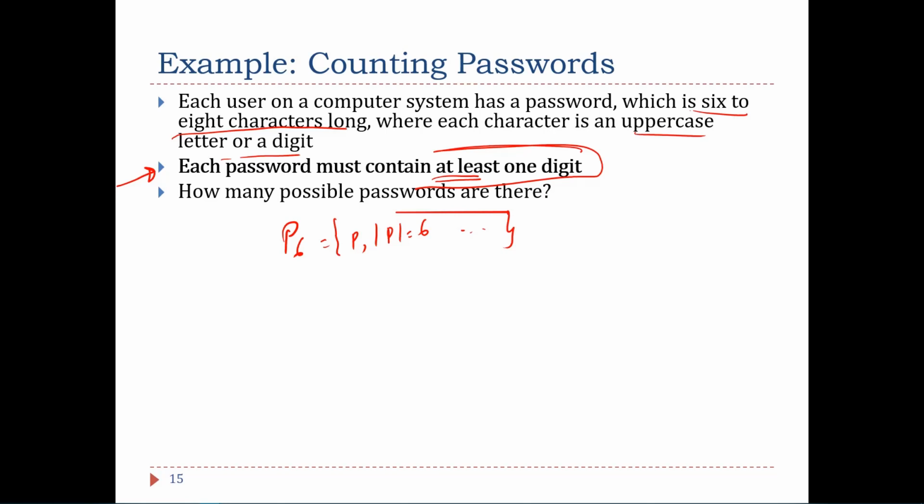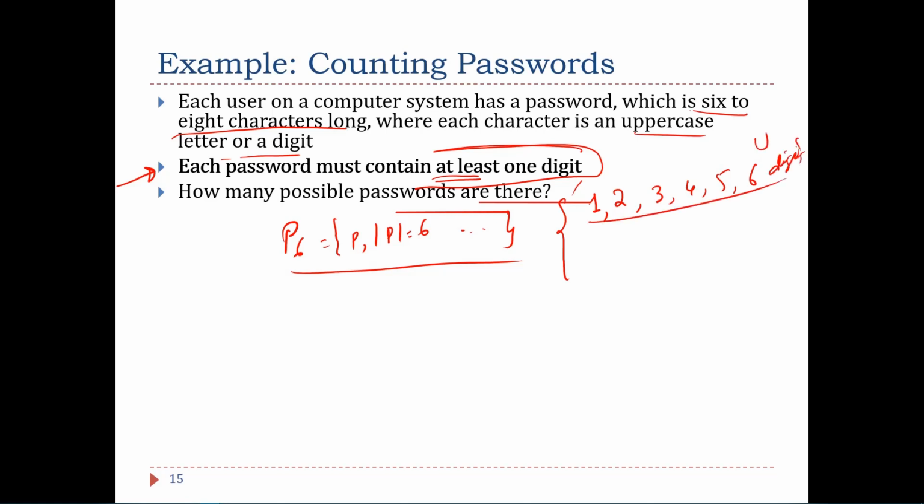Inside those passwords, you have to exclude the case where you don't have any digit at all. So you can approach this problem in two different ways. Either you count the cases where you have exactly one digit, or exactly two, or exactly three, or exactly 4 digits, or exactly 5 digits out of 6, or exactly 6 digits, and then you do a certain union.